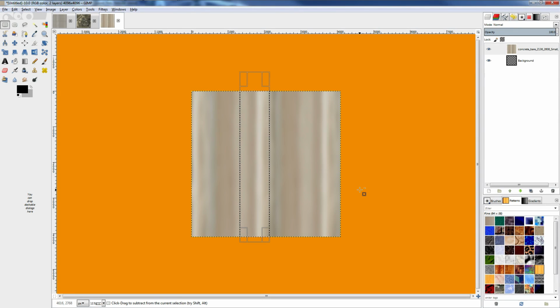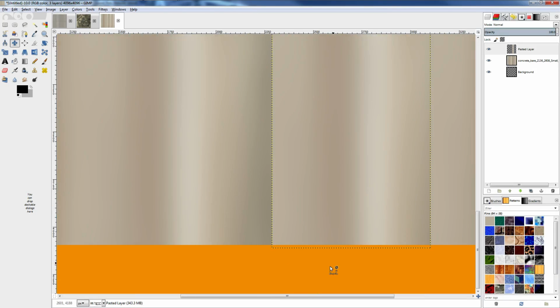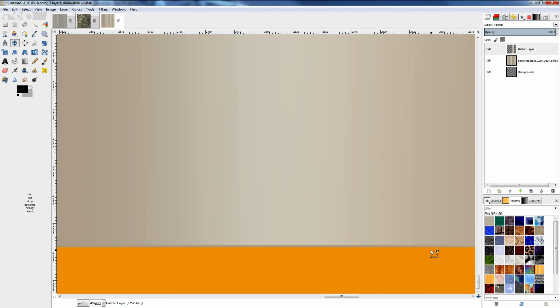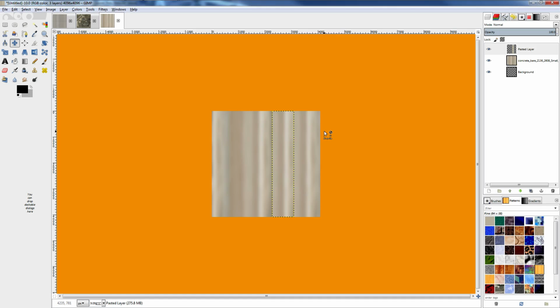So I copy a little section of this texture, move it over. And of course I don't have any guide, so I have to zoom way in to line it up.